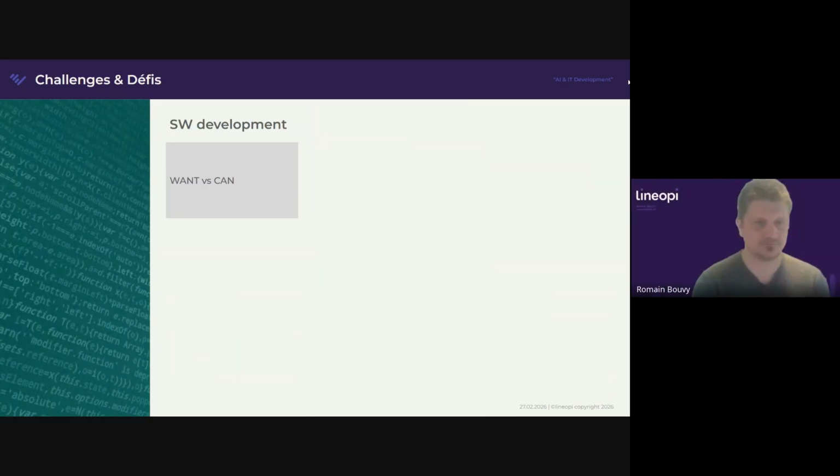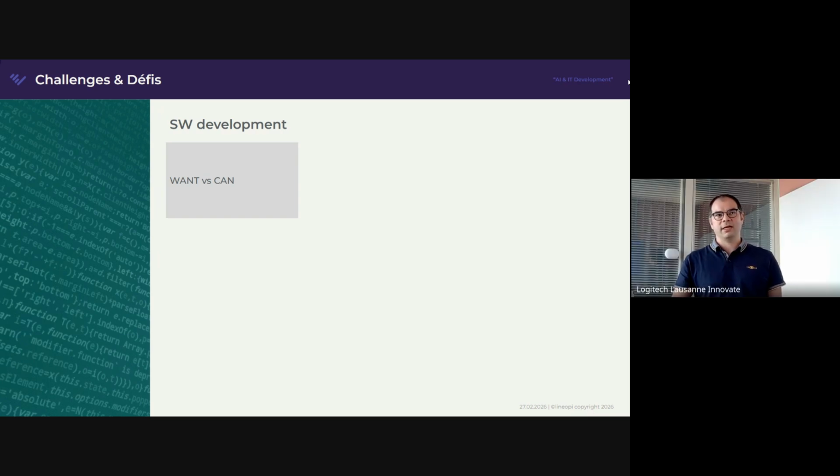So the big challenge in this case is actually the want versus the can, because everybody wants to use a lot of AI. Can we do that? So the big problem is, yes, you can, but it takes some time. You need to dedicate a lot of time to first understand what AI can do for you, create the correct prompts that you can use in your development cycle, and also validate that the prompts are working. So ramping up and know-how for the tools is a highly time-consuming investment.